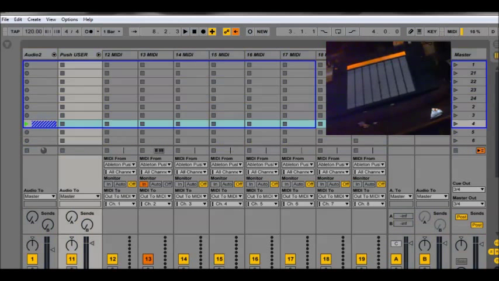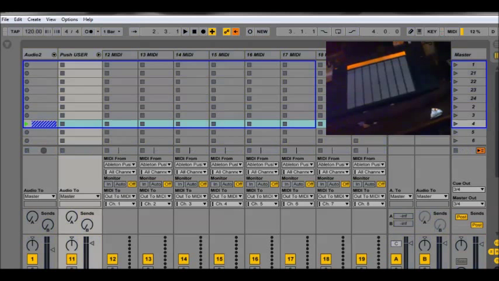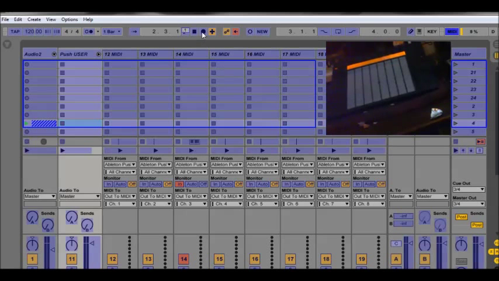Now, just to prove that it works, obviously that's enabled, I'm just going to press it. There you go. Okay, then you can just stop it. If I disable the channel and try, nothing is coming in from Push. Now, just to prove it works again, I'm going to enable MIDI, and this time I'm going to choose record. Before I do that, I'm going to change the channel. The channel we assigned was channel 2. This time I'm going to assign channel 3. So we click MIDI, click record, and press the same button.